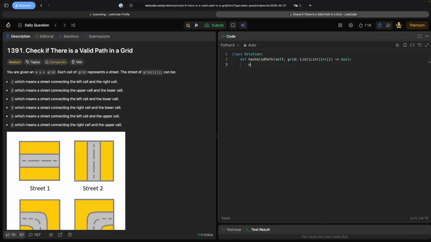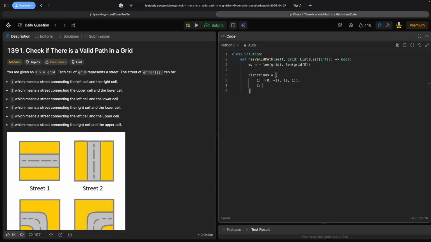So let's start our implementation. We got m and n as usual. It's the length of the grid, and the length of the grid's 0 element. We need to define the directions we can basically go. So the first one is go left or right. Let's define it as 0, 1, 0, -1.